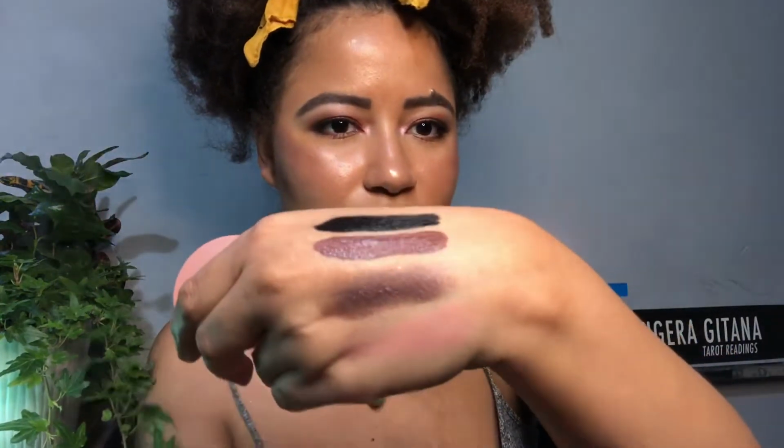Let's see what else is in there. Oh yeah, I need to get rid of this. This is the Amazonian Clay 12-Hour Blush from Tarte, and this is called Party. This is the one from the birthday thing from Sephora as well, and I just don't like this blush. I'm kind of over it. I would have to put a lot on to see it. I had to go in and swipe it a bunch of times. It was just really annoying. I didn't really like it as a color. Yeah, I'm just over this blush, so I'm getting rid of it.